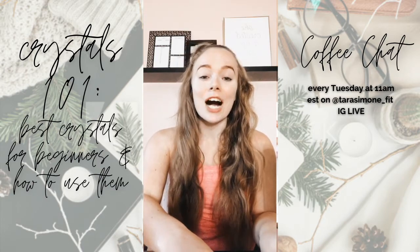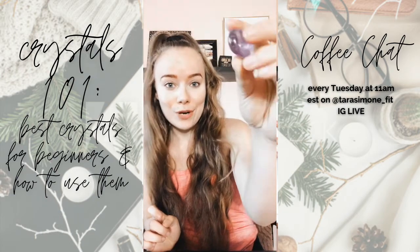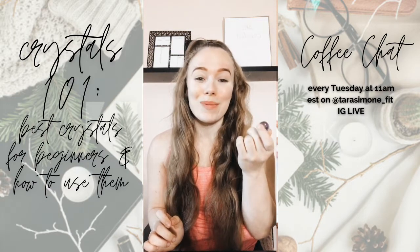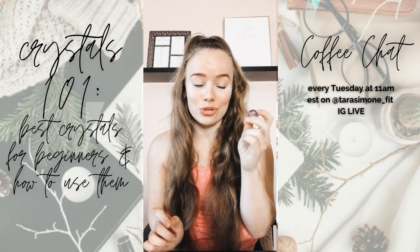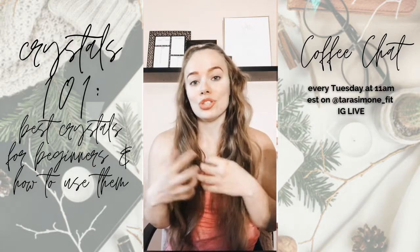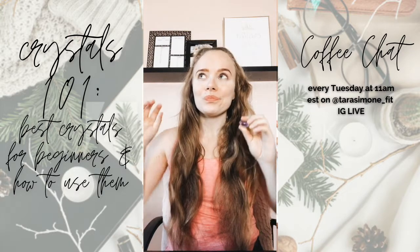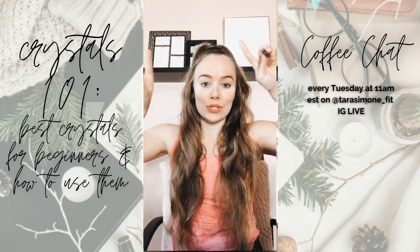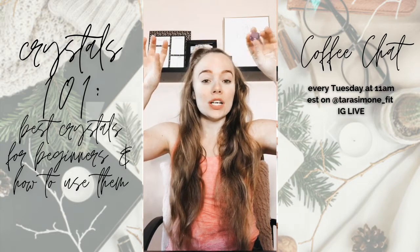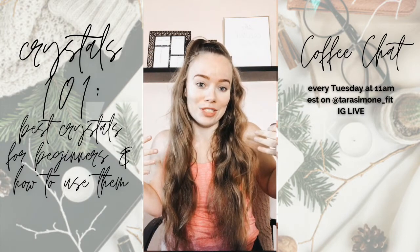Another really, really common one people hear of all the time is amethyst. It's a pretty purple color. And like I said, this is super common. These are super cheap, maybe $1 for this rock at a crystal shop. And it's used for calming and relaxing. So I like to use it during my yoga practice, or I put it on top of the door in my office. I have one on either piece of trim on the door, so that way you have to walk through this calming field before you come into my office.